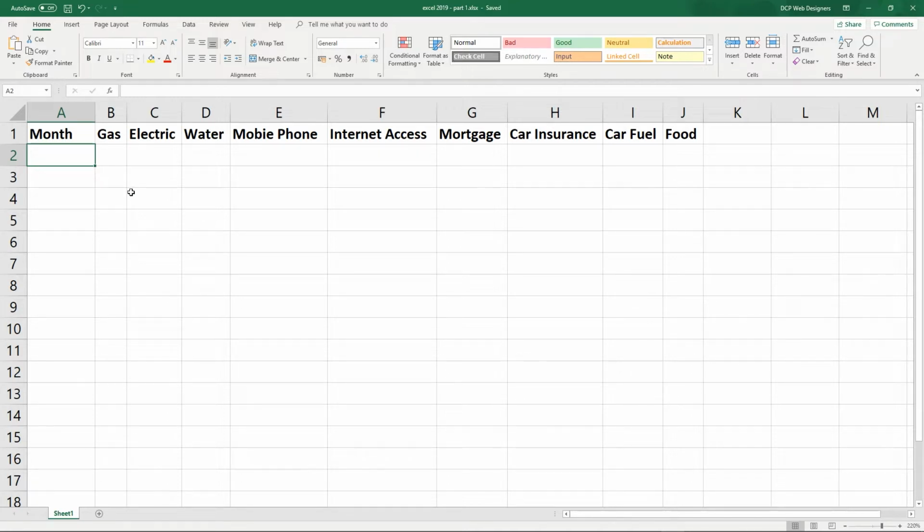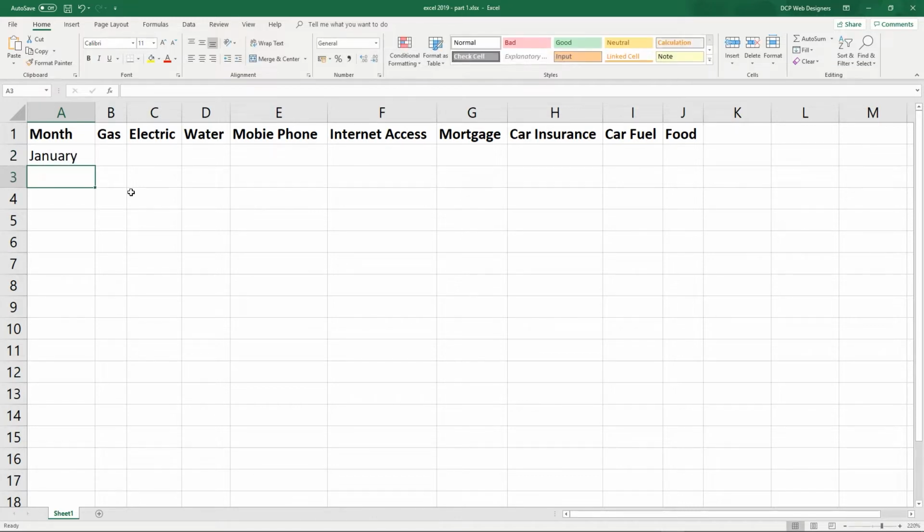So month. Excel's quite powerful. You can use it in many different ways. In this case, we're using it on a personal level, but later we'll see we use it in a business case, in some business examples. But we've got the word month here, so we expect to see the months, January all the way to December underneath.